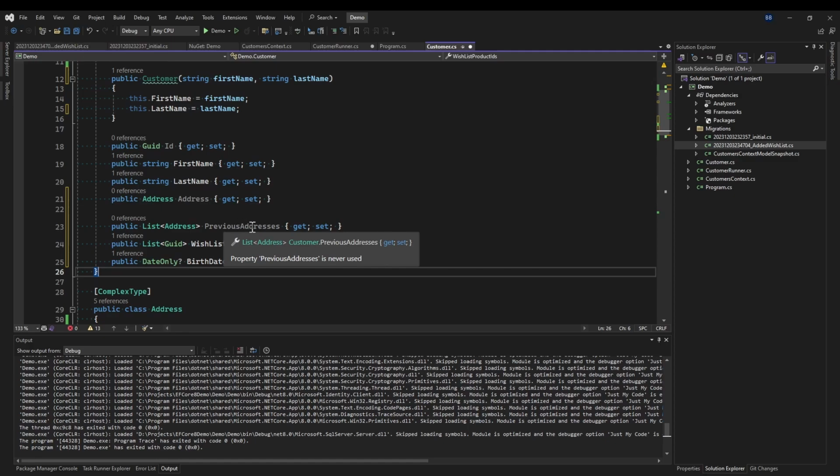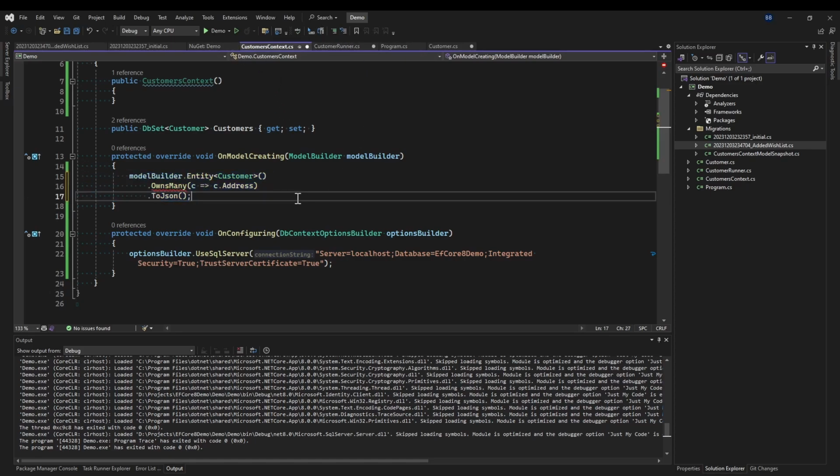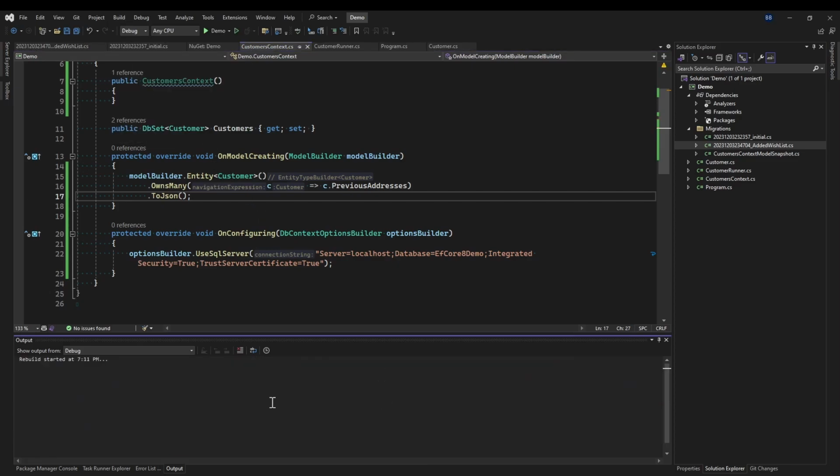Instead of storing that as a subtable, with foreign key relationships, which is kind of what would be the default of how we would have to work with it in the past when working with relational databases, what we can do is come in here into the context, and specify that it should store that as JSON in the database. So we're going to put this into a JSON field in the database. So go ahead and do a build.